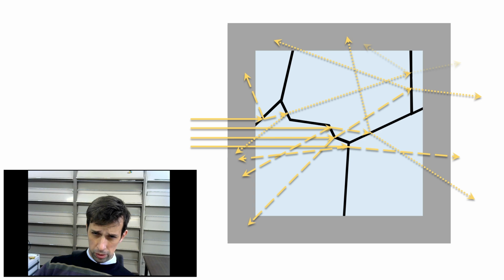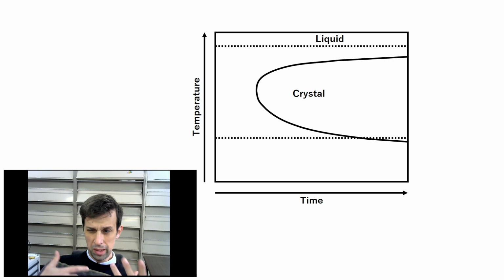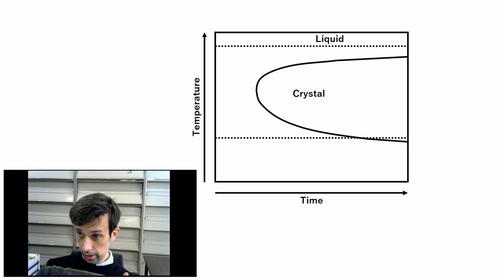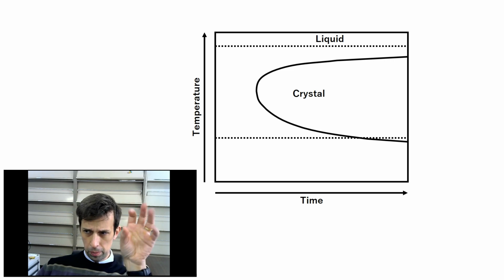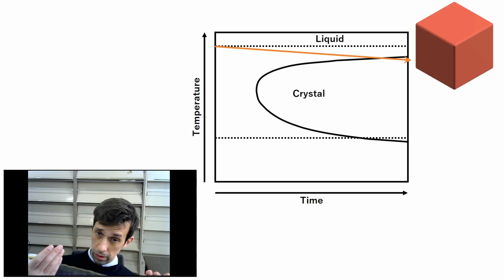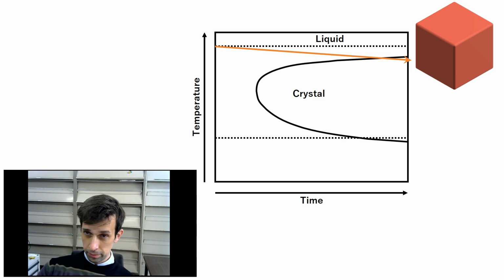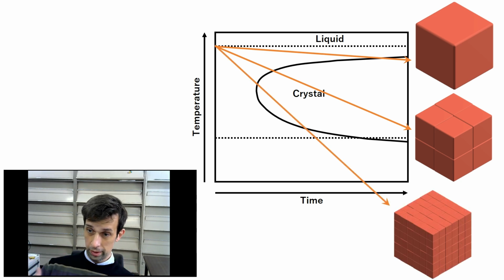Now, we mentioned that there are the elements and there is the speed inside, or the times. And what speed are we speaking about? Well, it's the cooling down speed, basically. So take for example this graph. Let's start from the top. Imagine that we have a molten material of some kind, and we cool it down very, very slowly. What we might get is a monocrystalline material. If we cool it down a little bit faster, we can get a few crystals. If we cool it down much faster, we can have a lot of crystals.